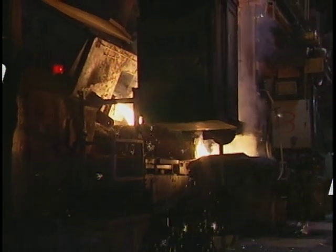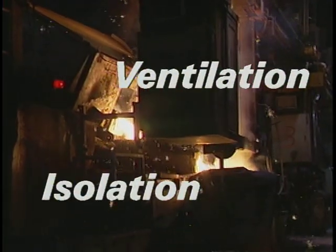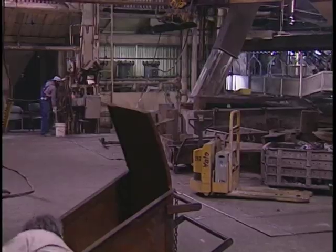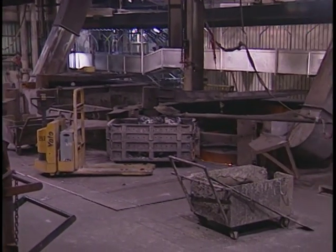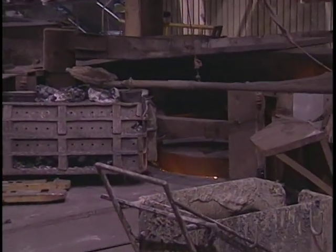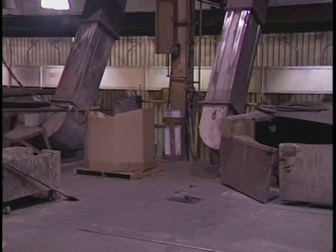There are two complementary means of protecting workers from these airborne metal fumes: ventilation and isolation. Notice the arrangement of hoods and exhaust ducts over the furnace. These types of close-fitting controls capture the metal fumes at their source and remove them from the work environment. Since a smaller volume of air is required by the close-capture technique, purchasing and operating costs for dust collection equipment are reduced.